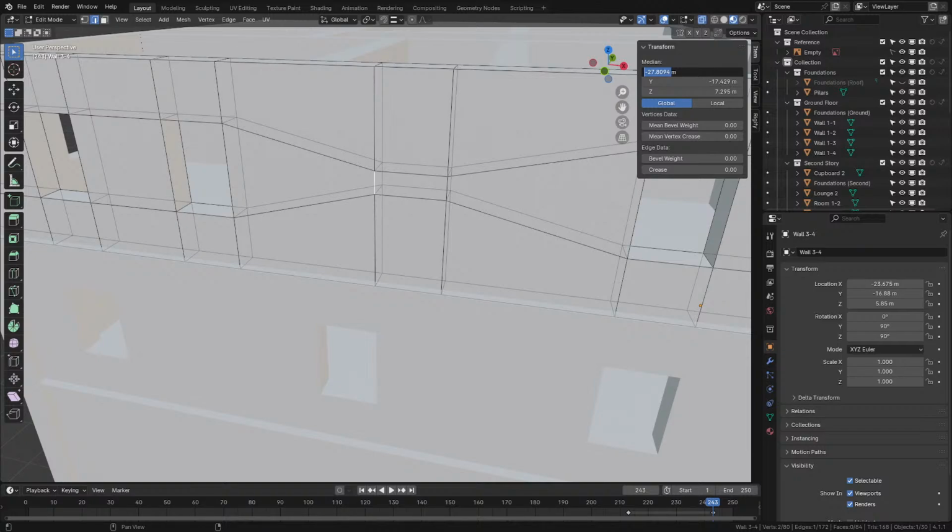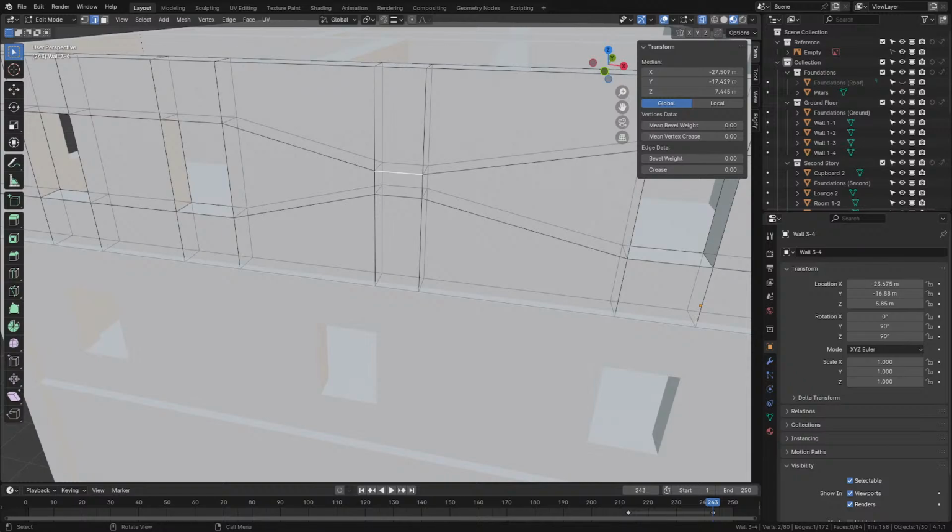Plus 0.6 is that. And oops. Control C. And that.